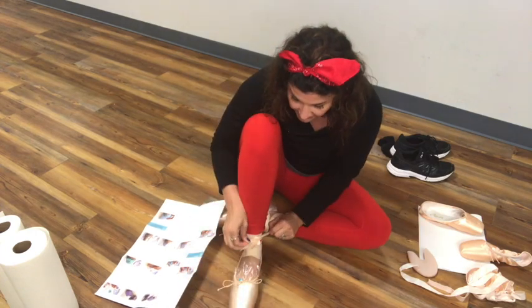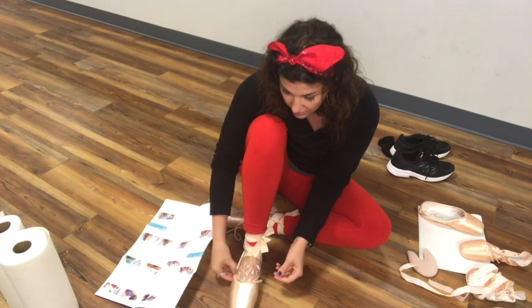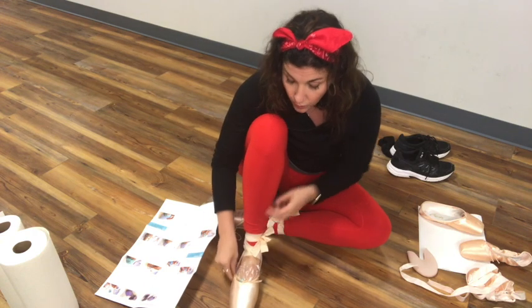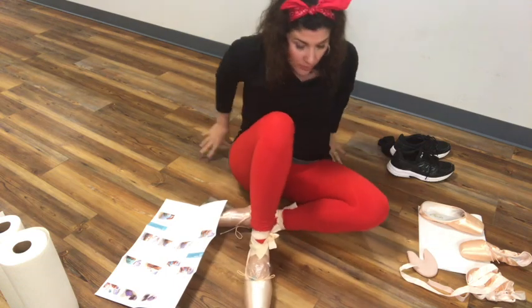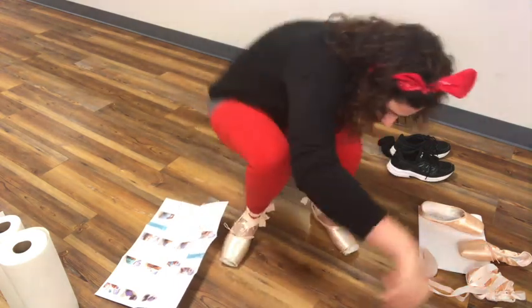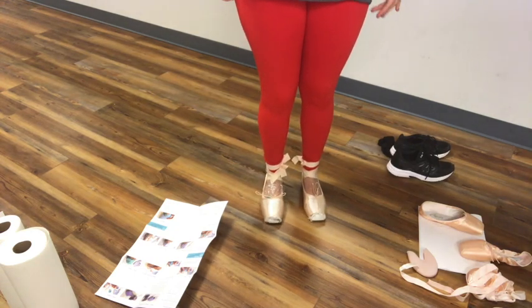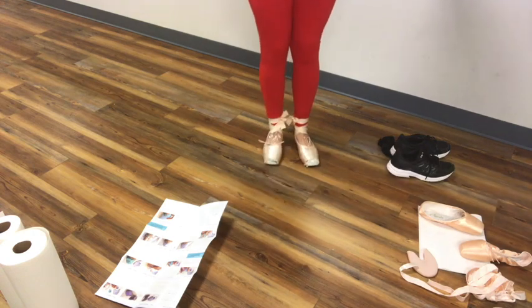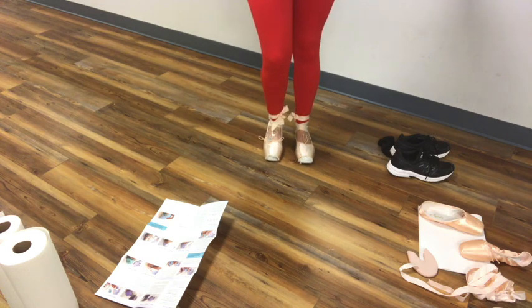Now, what was not in the video but was on the tips for the FAQs were how to manage your foot if you do have your Grecian toes. So I'm gonna do that now. What it said to do was just to kind of work the foot a little bit. I'm gonna back up to the bar. Versus both feet rising up to a releve and a demi, you wanna just do one foot at a time. That's where I'm a little different.